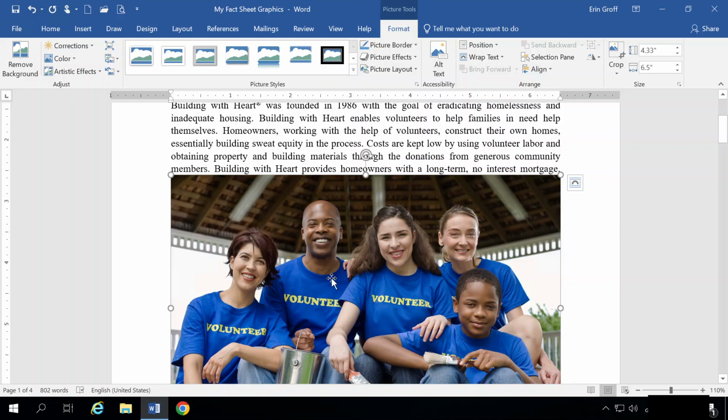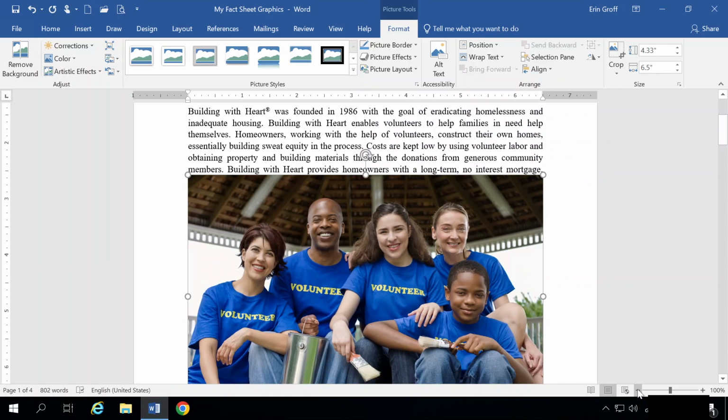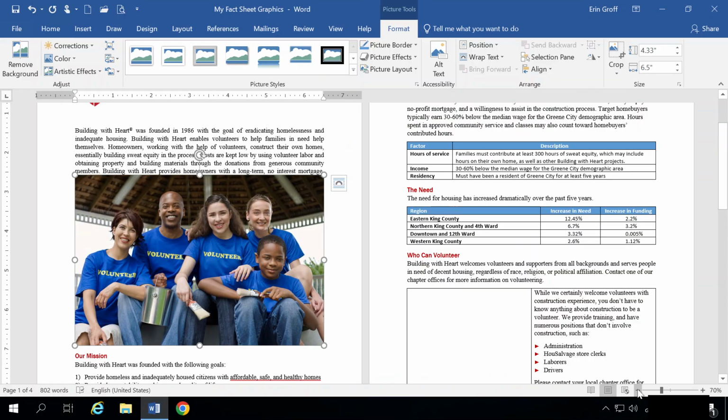You can see it's quite large in our document, so now we'll be resizing it. If you can't see the entire image, scroll and zoom out as needed to show the entire picture. So I'm just going to hit my minus sign on my zoom slider a few times here until I get some text above it, below it, and I can see the whole picture. You want to make sure your image is still selected. And you can tell it's selected because it has the sizing handles in all corners and on all sides.